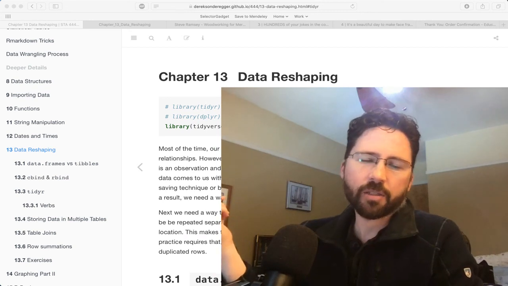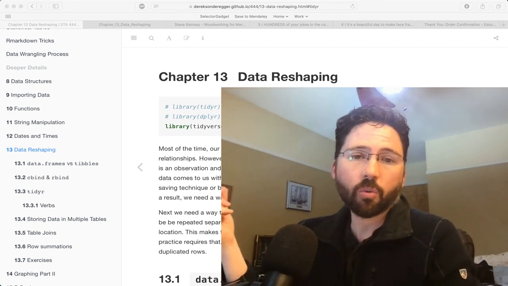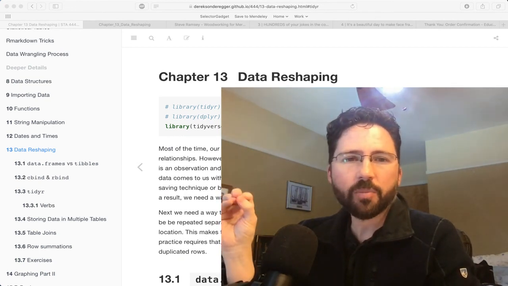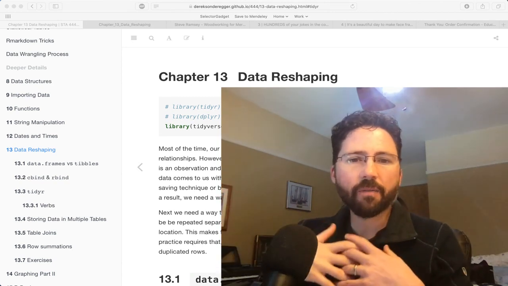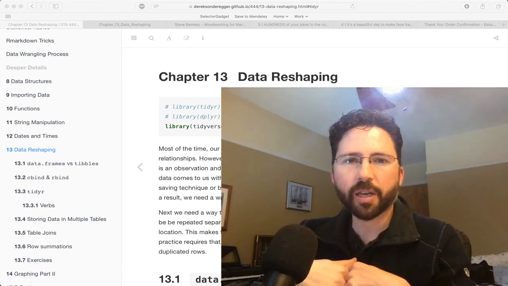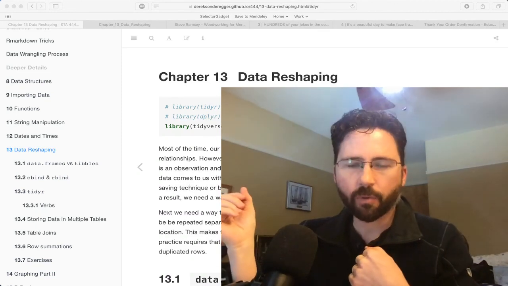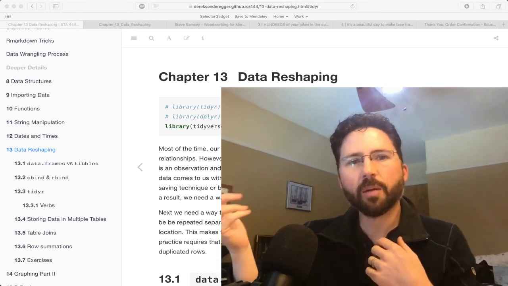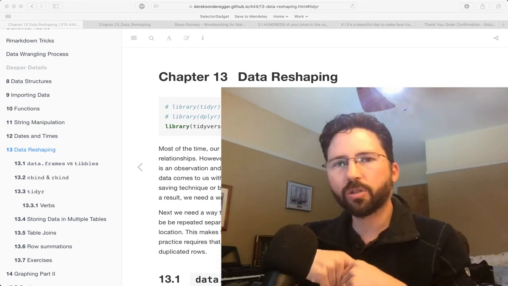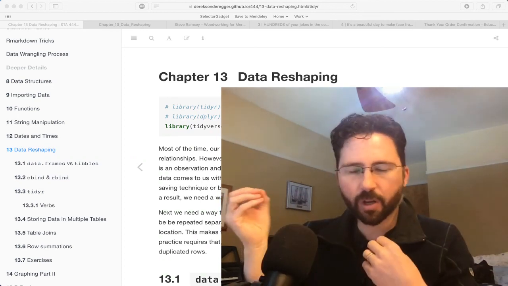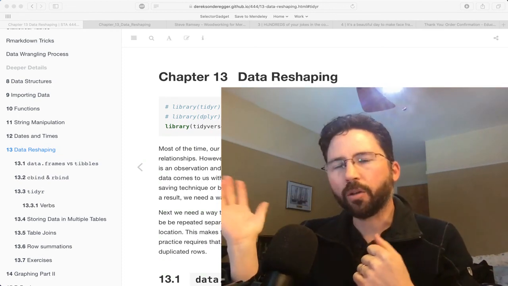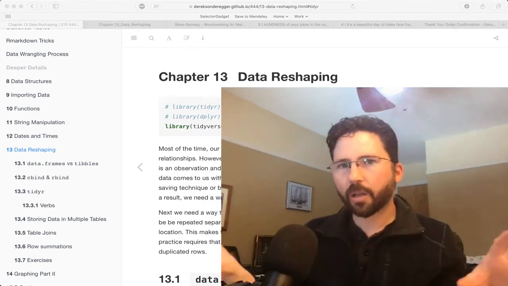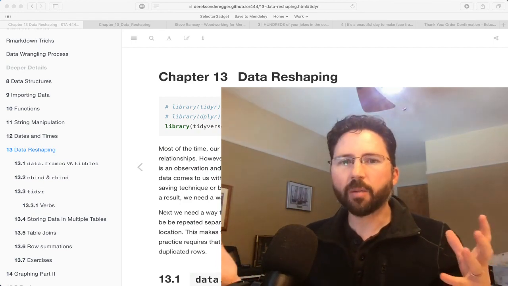And then finally, there's other things like departments, keeping track of what instructor works in what department. All of those things need to be stored somehow, but I also need to be able to put those together at various points in time. So I might want to be able to say, hey, give me all of the email addresses for the people that are employed by the mathematics and statistics department. Or I need to find what instructors have taught sections of Bio 101 or something like that. So I need to be able to store this information in separate data tables, but I need to be able to join them together.